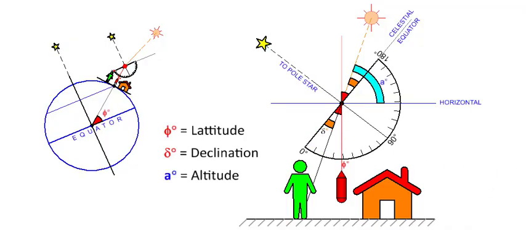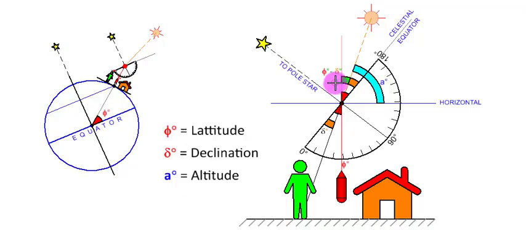Then we are going to plot another angle, from the horizon up to the direction of the sun, and this is how high the sun is in the sky. So this is called its altitude. And then we are going to take the angle between these two lines, the sun's direction and this vertical. How much will that be? Well, this whole angle is our latitude, and part of this is the declination. So the remaining part must be the difference of the two. So let's mark that. Here, this green angle is latitude minus declination, phi minus delta degrees.